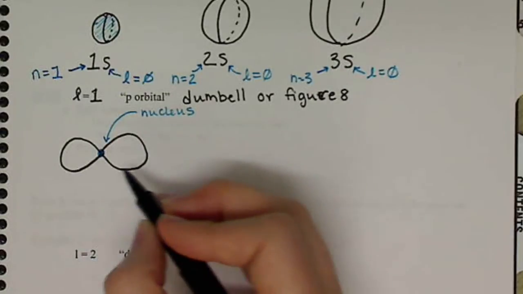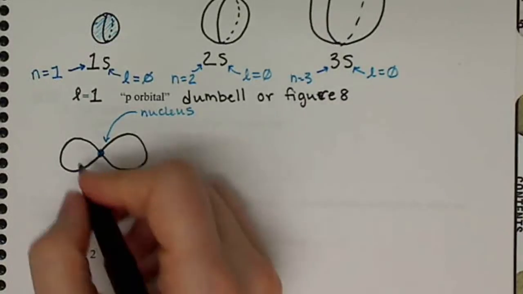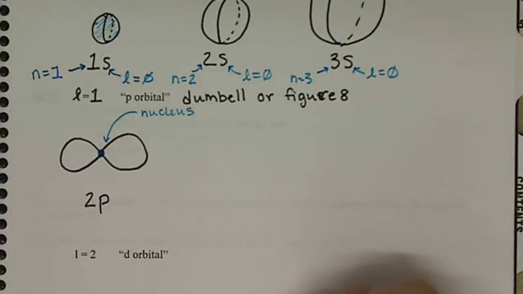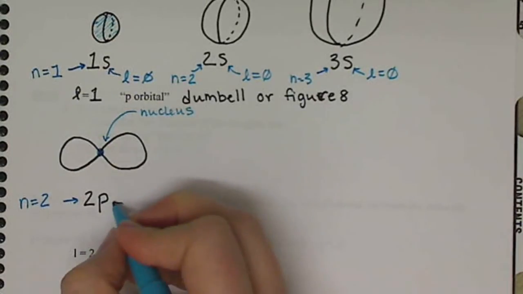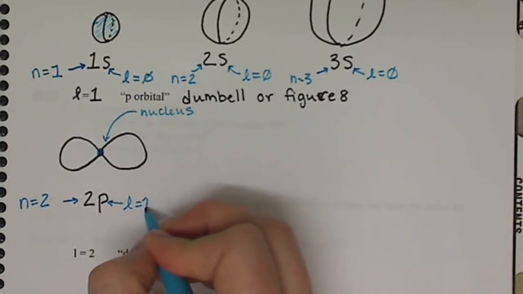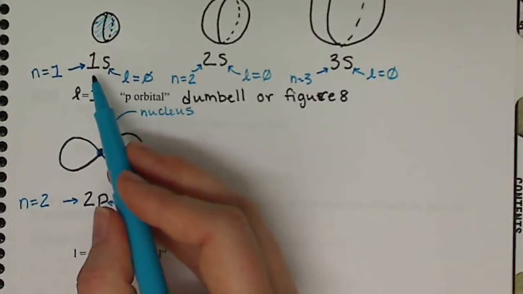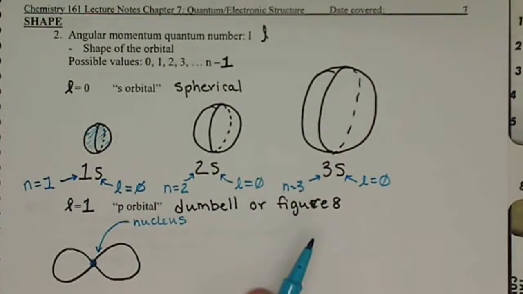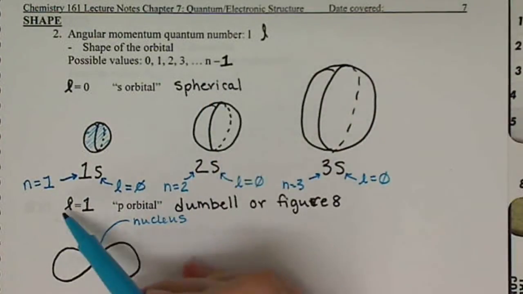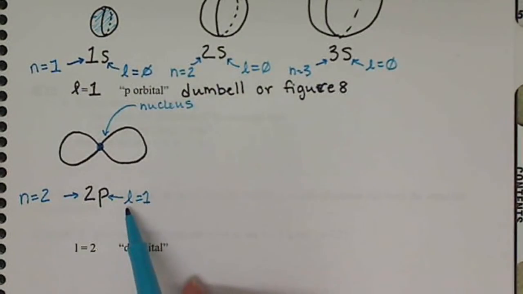And they're supposed to be equally sized. And we can call this a 2p orbital. So we have n is equal to 2, and then l is equal to 1. We had to increase this value to 2, we couldn't have 1, because when n equals 1, l can only equal 0, because l is equal to n minus 1, and so n minus 1 would be 0, that's the only possibility. When n equals 2, l has the possibility of being 1, and that represents our p orbital.